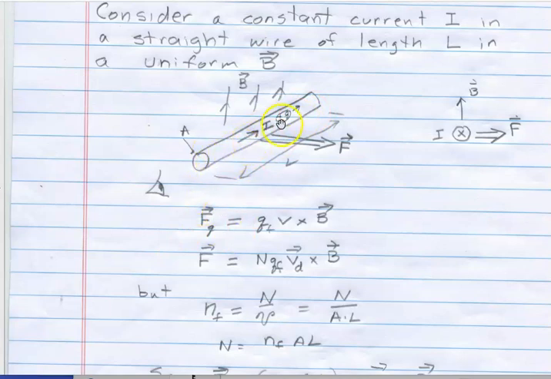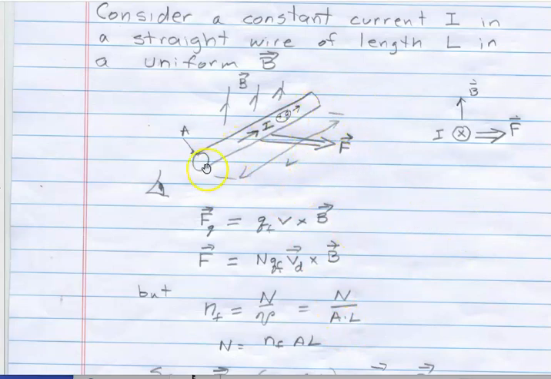So I'll assume in this segment I've got a total of N, where N is a very large number, roughly one per atom. So it's going to be something like 10 to the 23rd particles. So this N is huge. I can relate that to the number density of charges that are free to move. Remember, that's just the number of charges free to move divided by the volume they're in. And in our case, the volume is just this wire. Well, the volume is the area times the length of this little thin cylinder here.